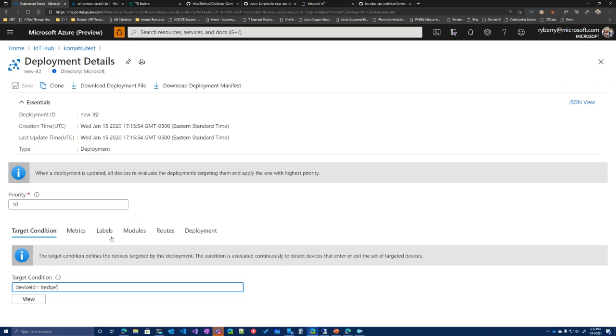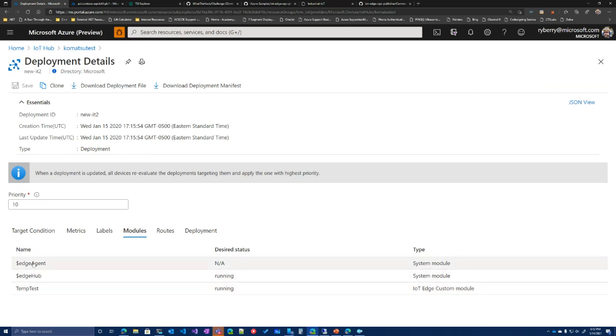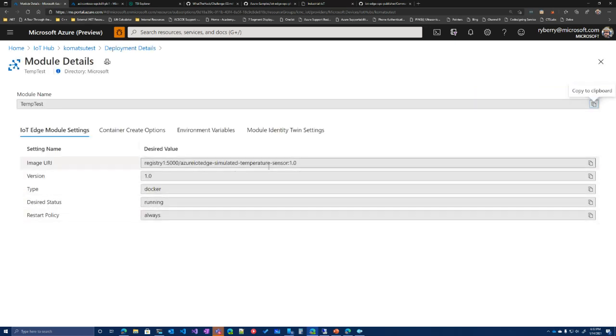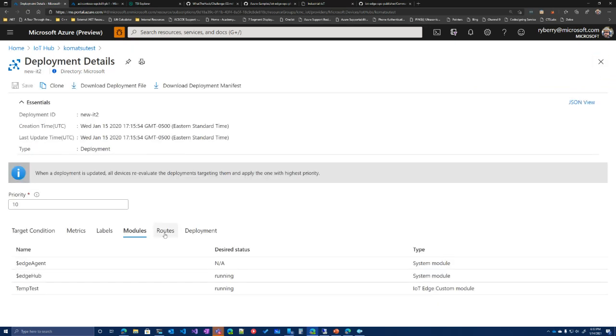So here you're going to start seeing some similarities. I was in the portal looking at a single IoT Edge device that I had. If I go to modules, you can see again the system modules. In this case, I have a temperature tester that I'm deploying. It's coming from a different container image or container registry. The routes, all of the configuration I showed you in the earlier example when I was doing it through the portal, you can define in here as a deployment, and you can download this deployment definition and use it to deploy through CI/CD pipelines.